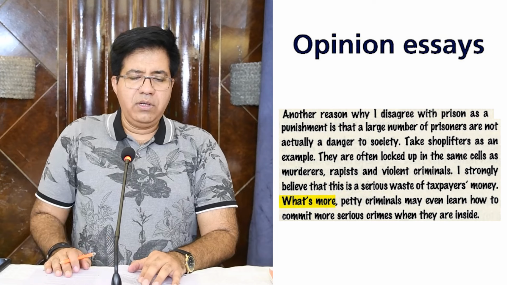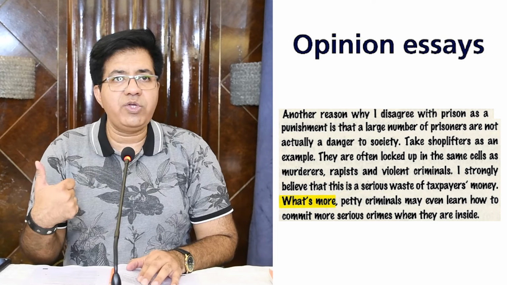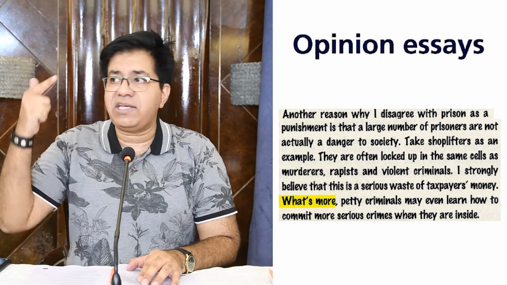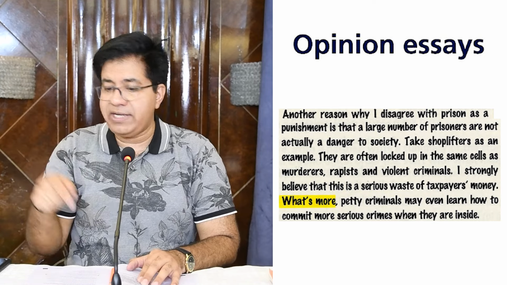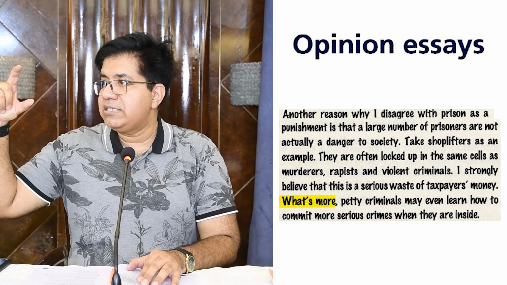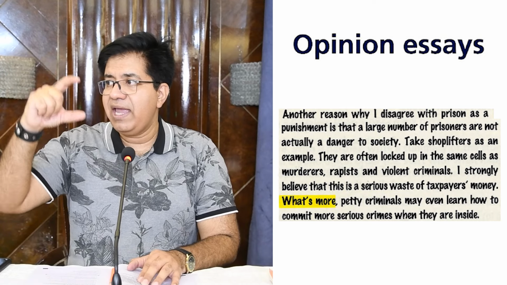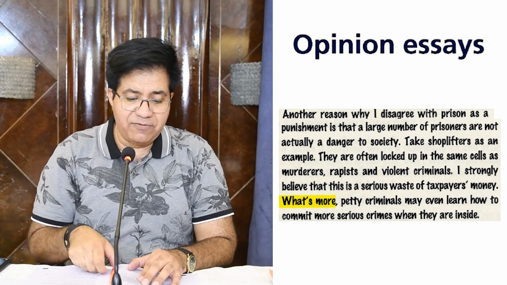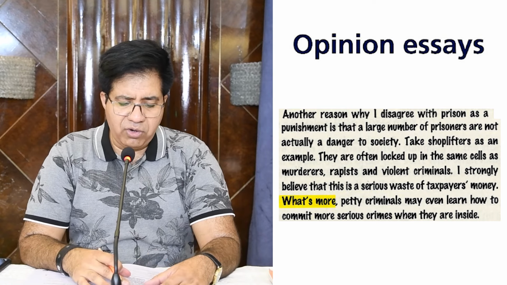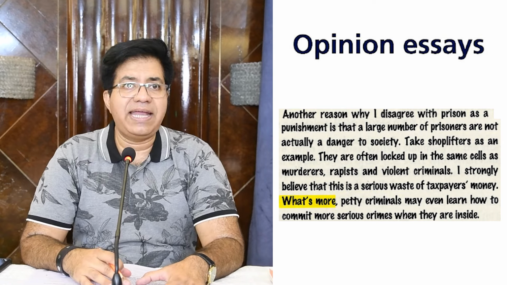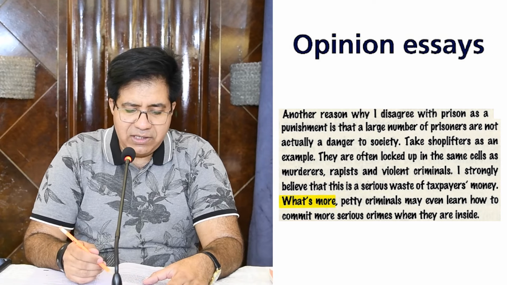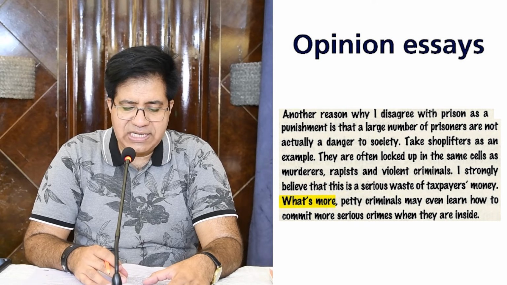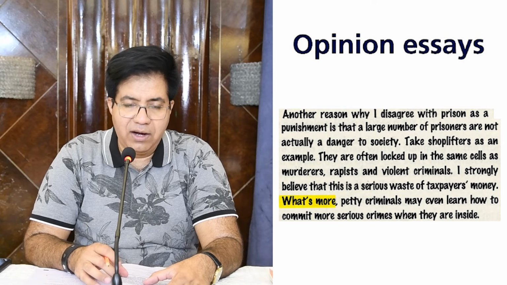What's more? You can write what's more, you can write furthermore, you can write additionally, you can write moreover, but you need to connect your idea. And this is to achieve CC. CC means coherence and cohesion. Ideas are well connected. Furthermore, or what's more, petty criminals, another word, petty criminals, may even learn how to commit more serious crimes when they are inside.